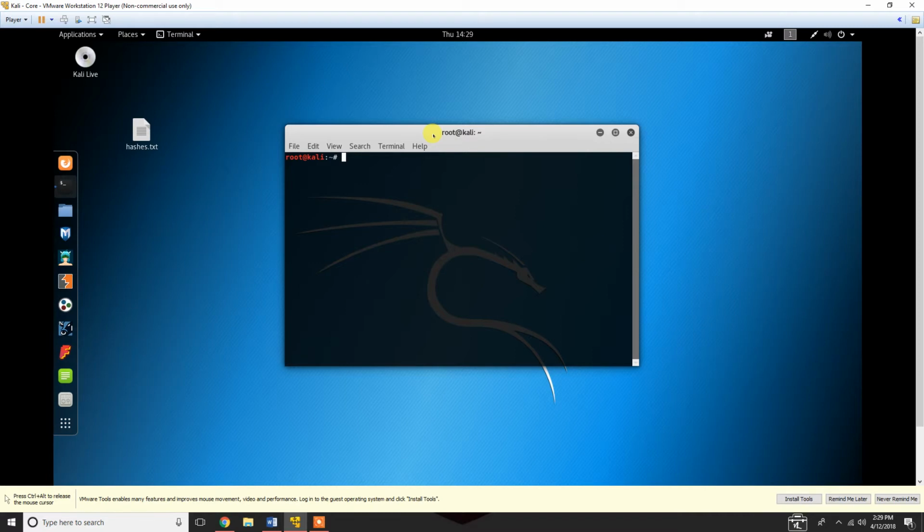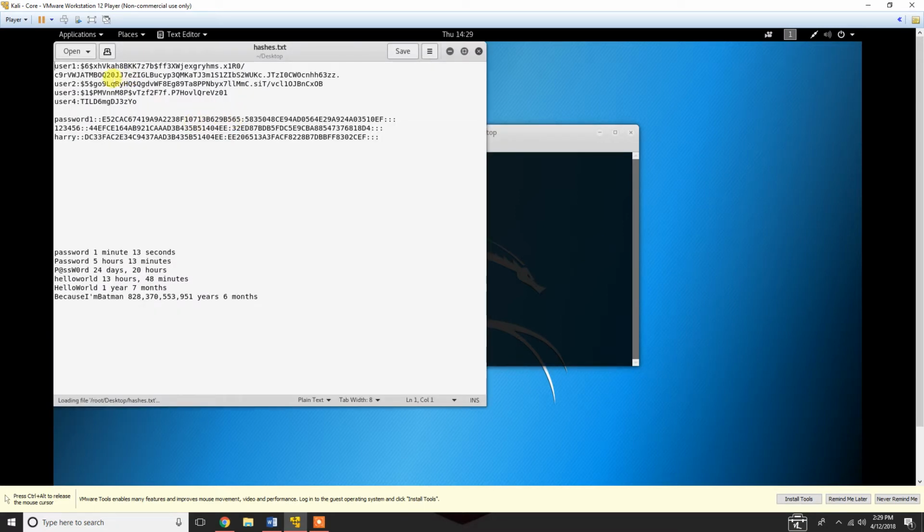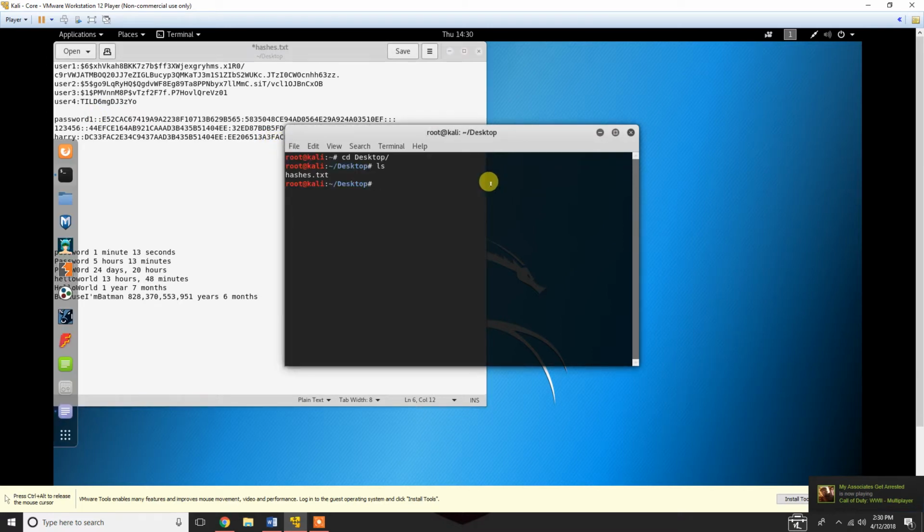So what we're going to do now is go back to the desktop and crack this file using a password list. In this folder we have a lot of different files. I have these 4 files here, plus 2 in Windows format. Also, you have to make sure that you have your password file in the right format. If I inserted a second colon here, it's not going to be able to read this. It's going to say that it's an incorrect format. The same goes for here. If I inserted 3 colons or only 1, it's not in the right format that it needs to be able to crack this file.